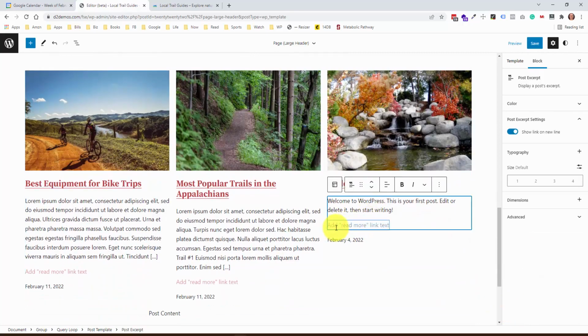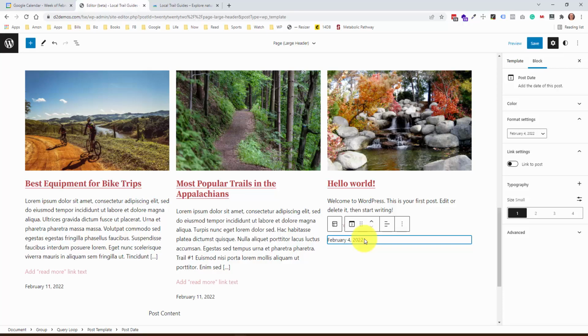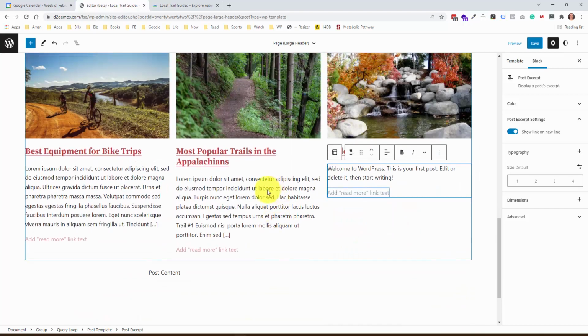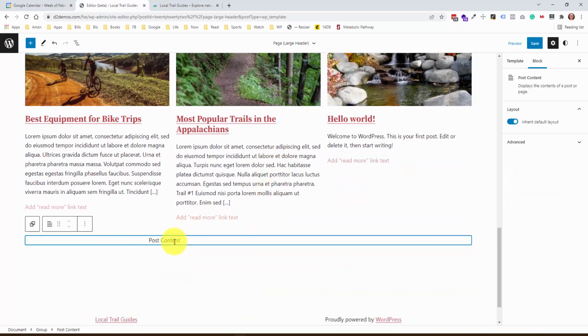You just need to double click into here and update the text if you'd like to add a second link that goes to the full post in addition to the page title, which is linked up. So we don't really need that since the page title does have that link. And the same goes for the date. I'm not going to show the post date on this page, on the home page, but we will show it on the blog page along with the individual post pages. So I can just delete this block, and anything else that you want to add on this page, you can just add on the home page over in the WordPress area.